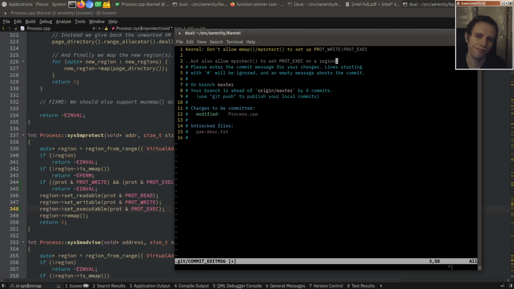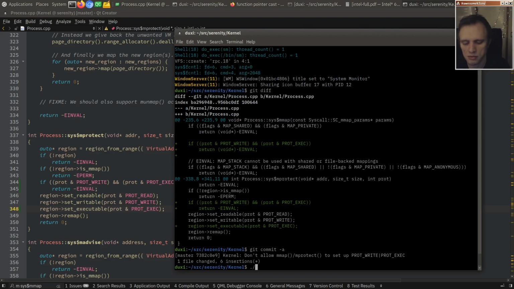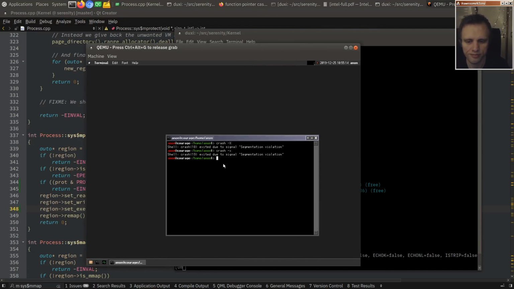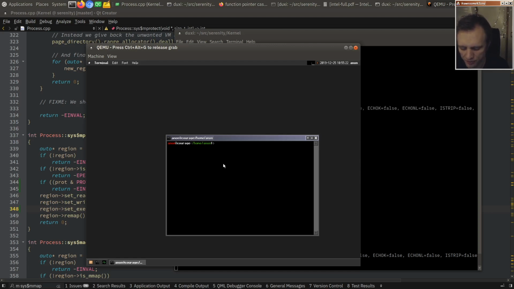Yeah. Something we are not allowing. We're just ignoring it, because we didn't care about it, because the prot exec bit was kind of meaningless anyway. But this is really, really cool. I have all these other crashes, all the different ways of crashing. It's fun with the crash program.